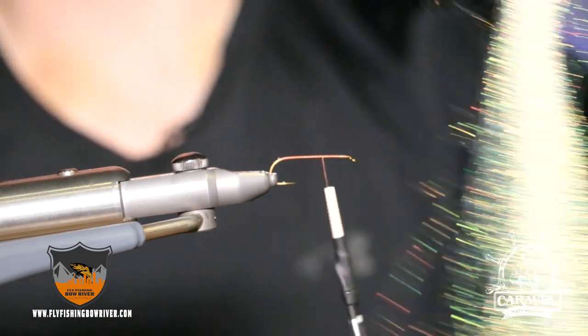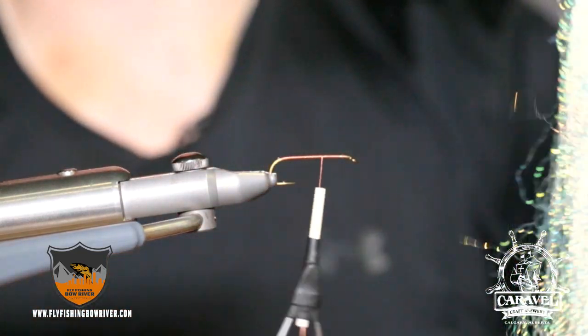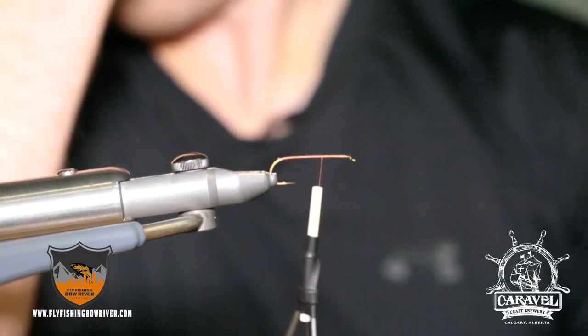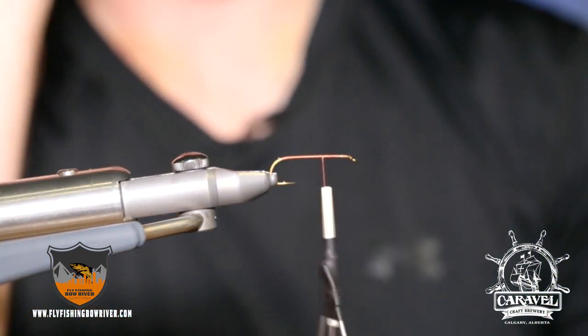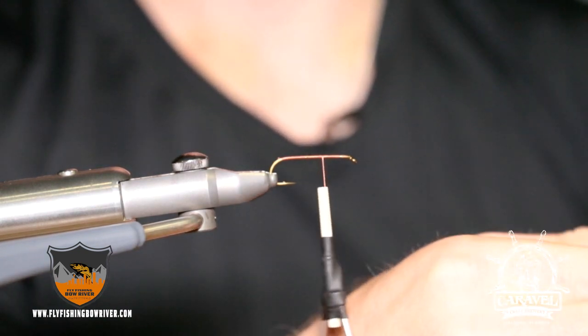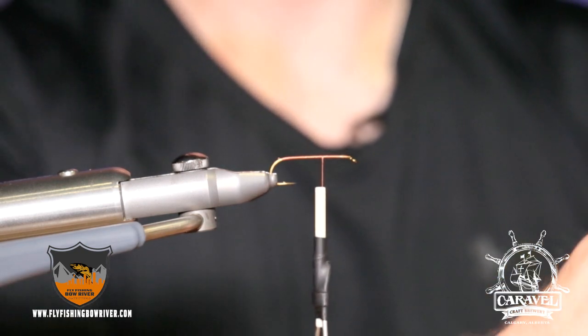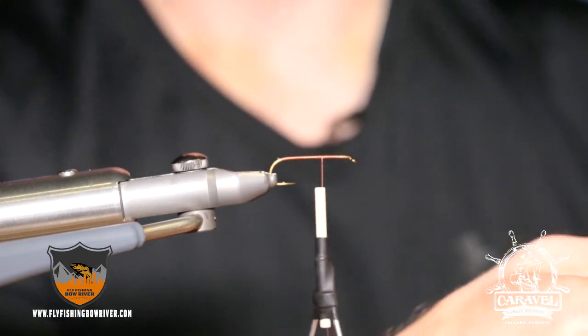We're just using some crystal flash. I feel like this is a really important piece of this fly. I have forgotten to put it on before, and I do notice the difference in how it fishes. So it's good to have a generous clump of flash coming off the back of this fly. It grabs a ton of light.